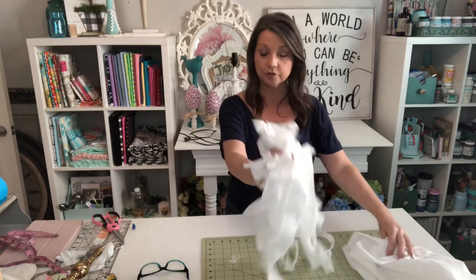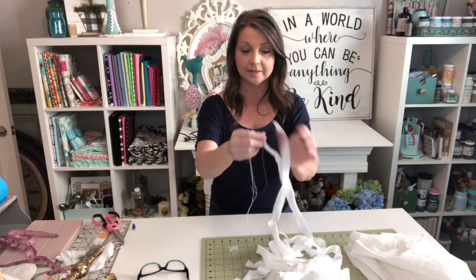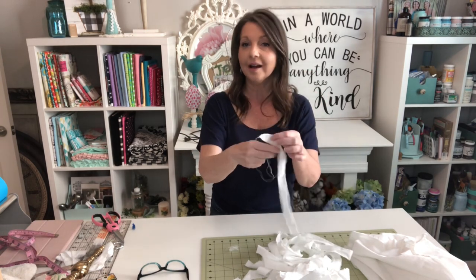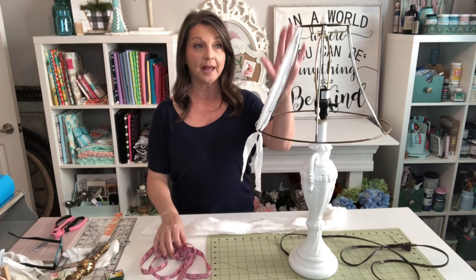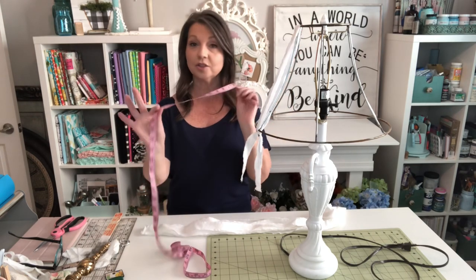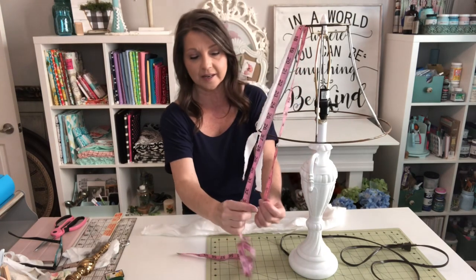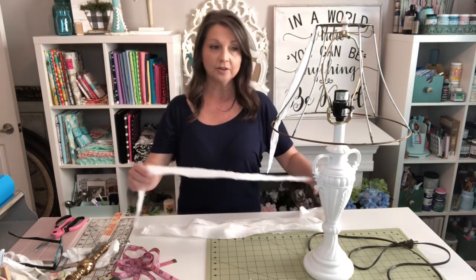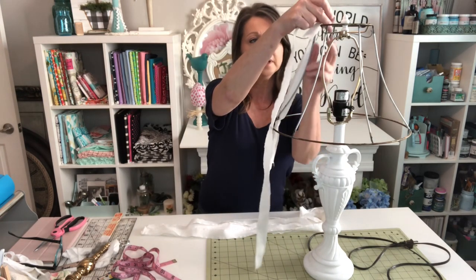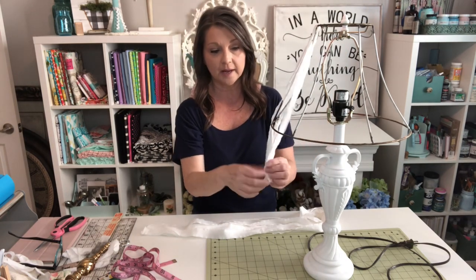And now that we have our strips, they also will have plenty of string. So I'm just going to take these pieces, remove all the excess string, and then we'll start tying them onto our shade. Now, what I did to determine how long I needed to cut my strips, I just took my tape measure, draped it through, and then decided how long I wanted that to hang down.